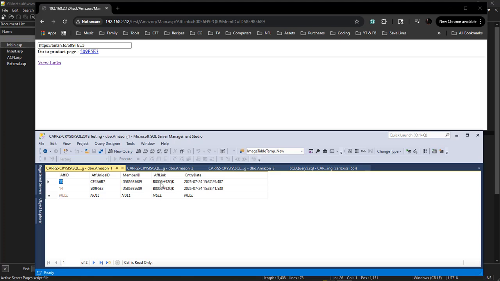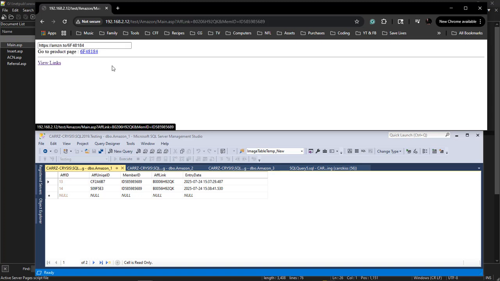So everything else is the same, it's just got 2 different numbers. These are the same because it's the same member ID. If we right click, reload, we still only have one. We will never duplicate or create a new entry because we've already created that entry, unlike what Amazon is doing.